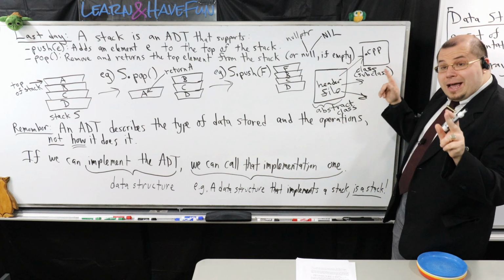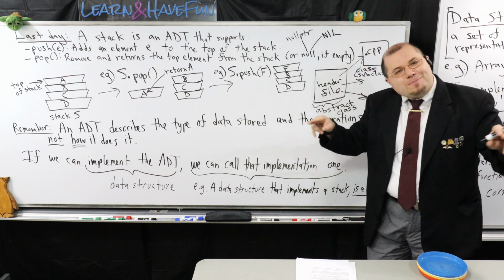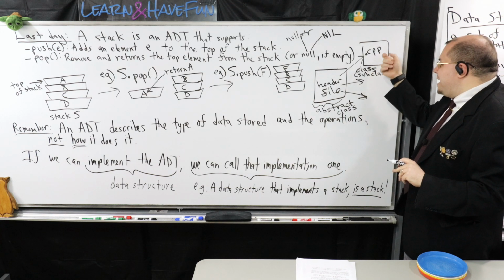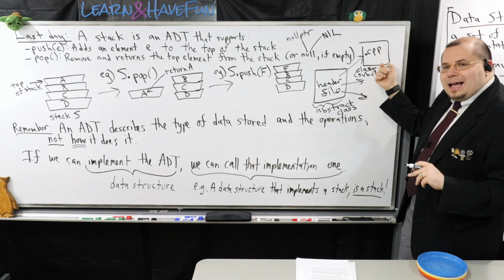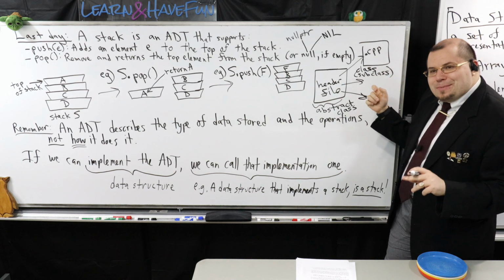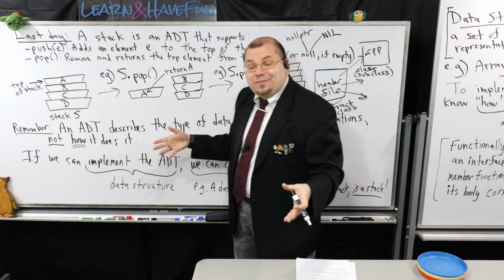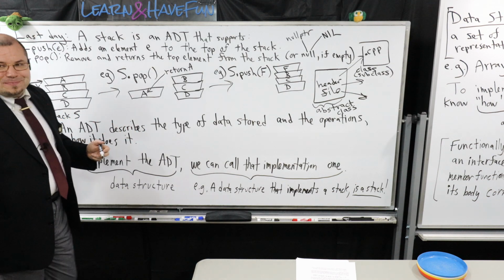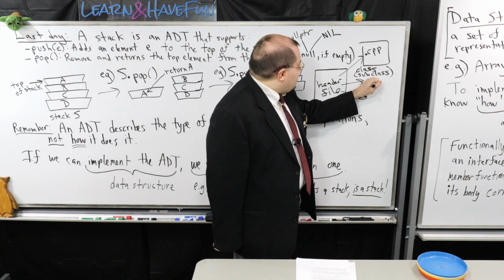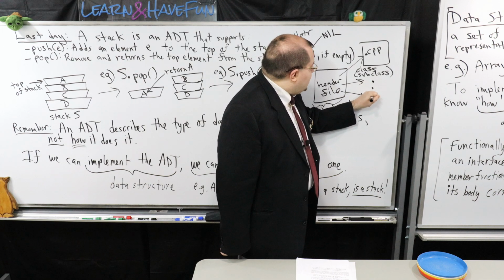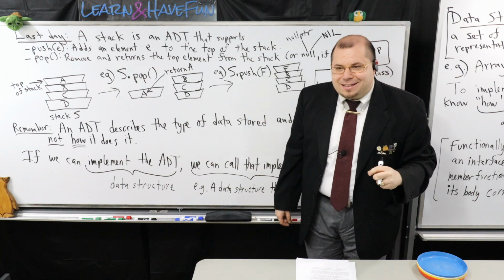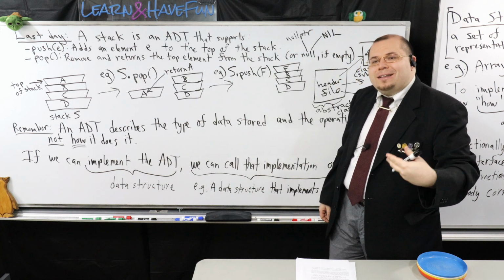So that has a very natural theoretical and practical implication. That means that I can have, say, some class that implements this, but keep in mind, I can have many other ways of implementing my ADT, right? So that means that there could exist multiple other ways to implement the abstract data type. And each one of these would be a data structure.